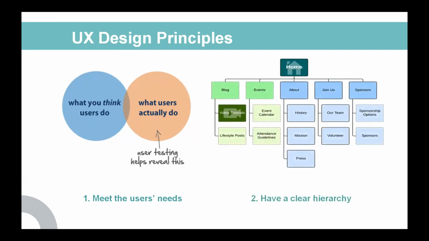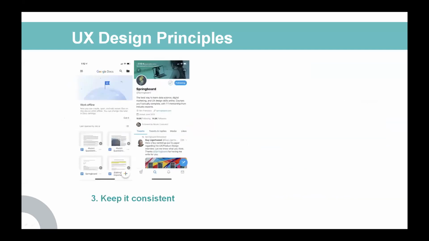Second, having a clear hierarchy. It is easy to take hierarchy for granted, but it is a UX principle that ensures smooth navigation throughout a design. There are two chief hierarchies that you need to keep in mind. First comes the hierarchy associated with how content or information is organized throughout the design. For example, when you open a website or an application, you will see the navigation bar that includes all the main sections. This is the primary hierarchy. When you click on it or hover over it, it will take you to further subcategories that go deeper into the application or site. These are called the secondary menus.